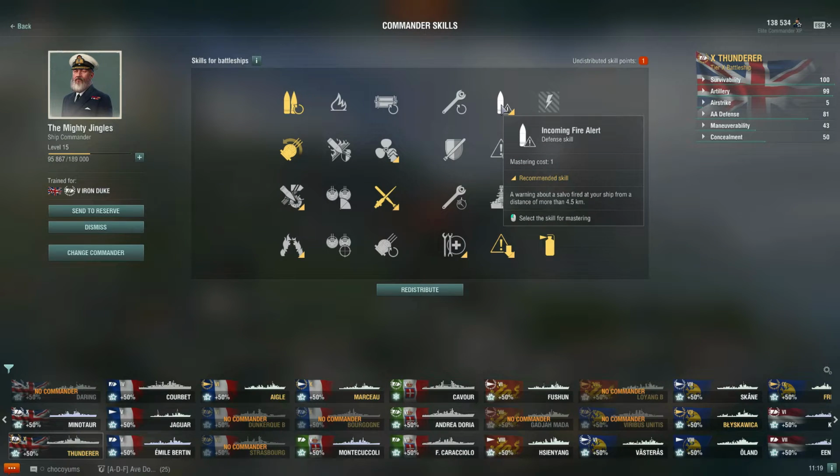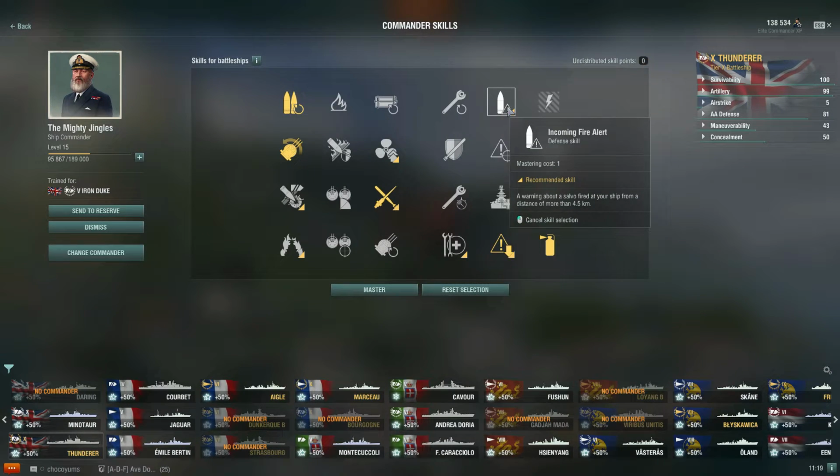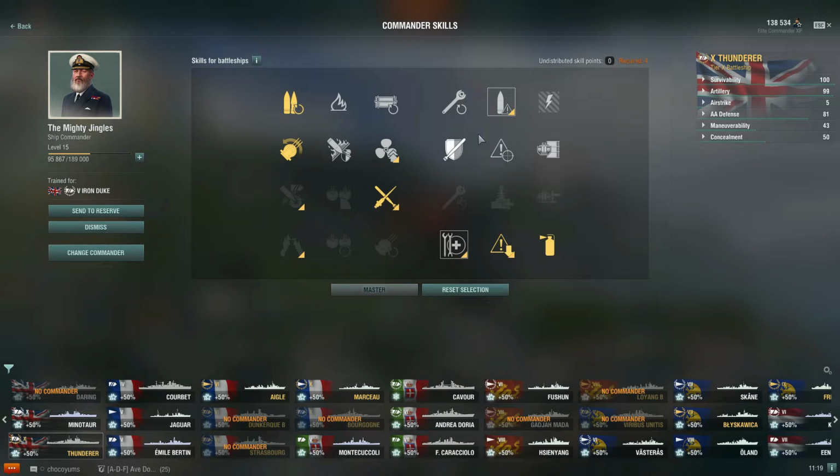Incoming fire alerts. You could do this too. You could drop a gun feeder and pick up this in place of that. So it'd be something like that, and then basic survivability. What it does is it gives you a warning about a salvo fired at your ship from a distance of more than 4.5 kilometers. So maybe that means you want to slow down your speed, turn in, pull some sort of maneuver to reduce what damage you might take from this incoming salvo.